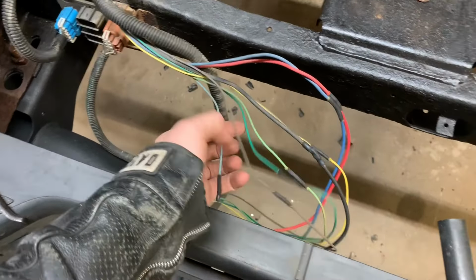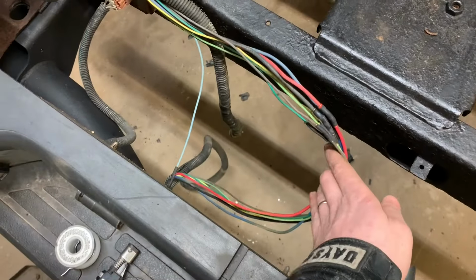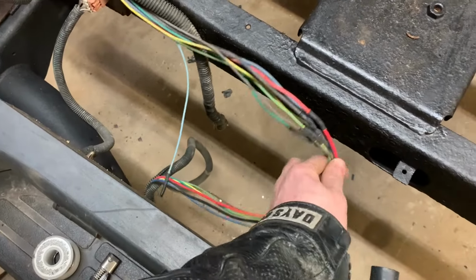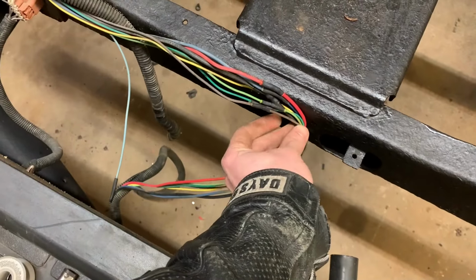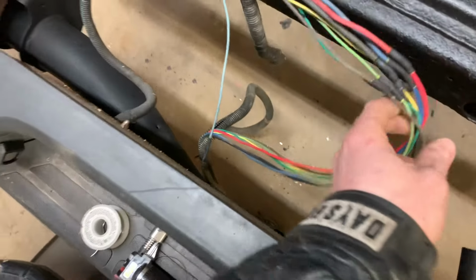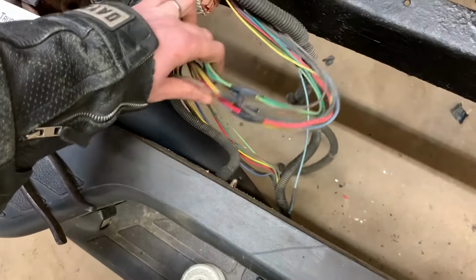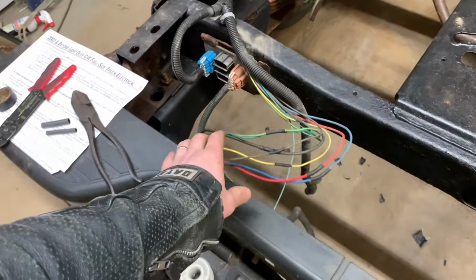Also, I joined all my wires. I said that I didn't want to make them too long, but then I went and did that sort of accidentally. But hey, I've got a little clip right here that I can clip that on there, and it'll follow the frame and then go down to the plug. Or I can probably bring it over this way or something. Either way, you won't see a bunch of wires dangling down.